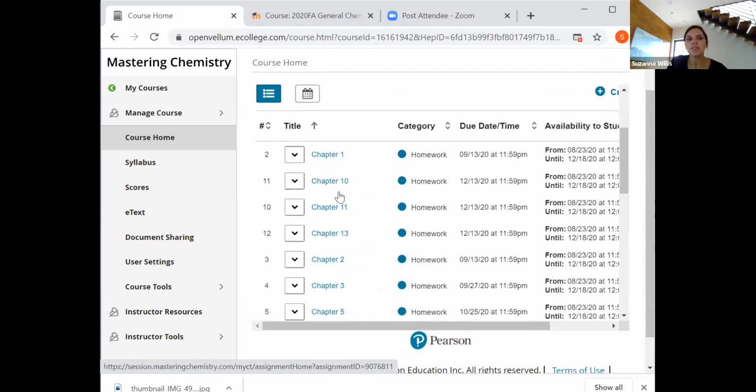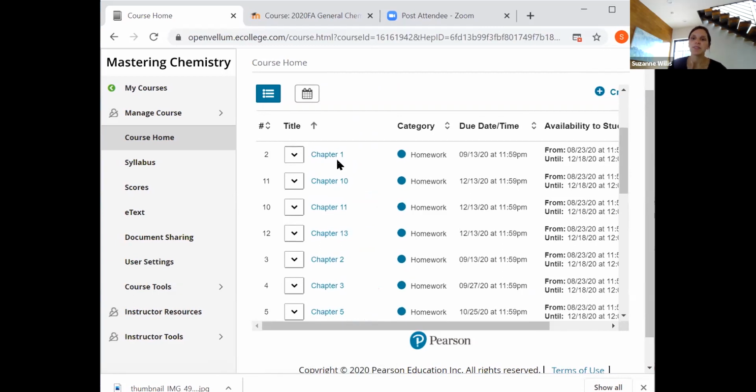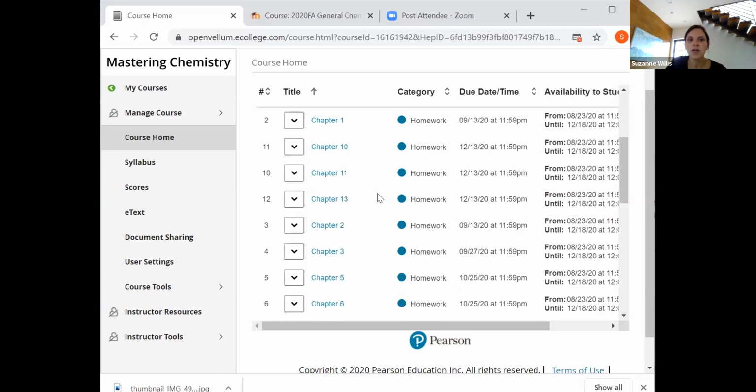Another thing about these is you can start and stop the assignments as many times as you'd like. So don't panic that once you start, you're gonna have to finish everything. If you get to a question that we haven't covered yet, that's totally fine. Just X out and you can come back to it later. It'll always save your work as you go, so you can take your time. There is no time limit on those, so you can take as much time as you'd like.